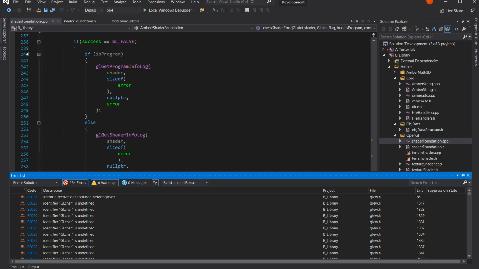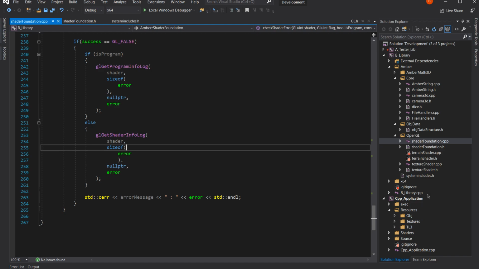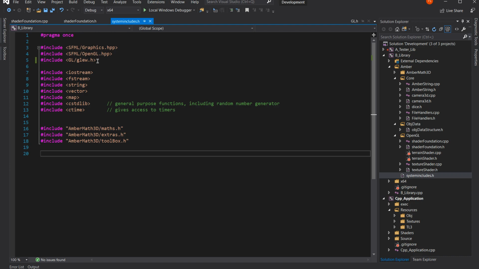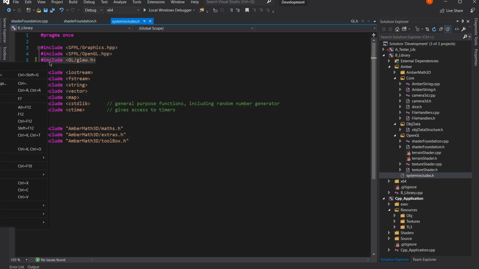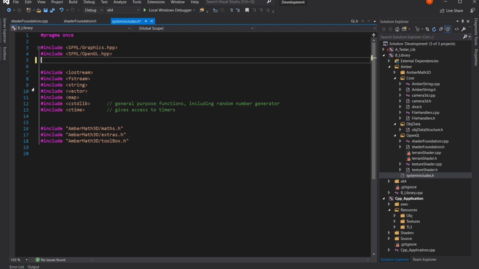GL.H included before glue. Yes, I know about that one. This will get rid of a ton. That does have to go first. Thought so.